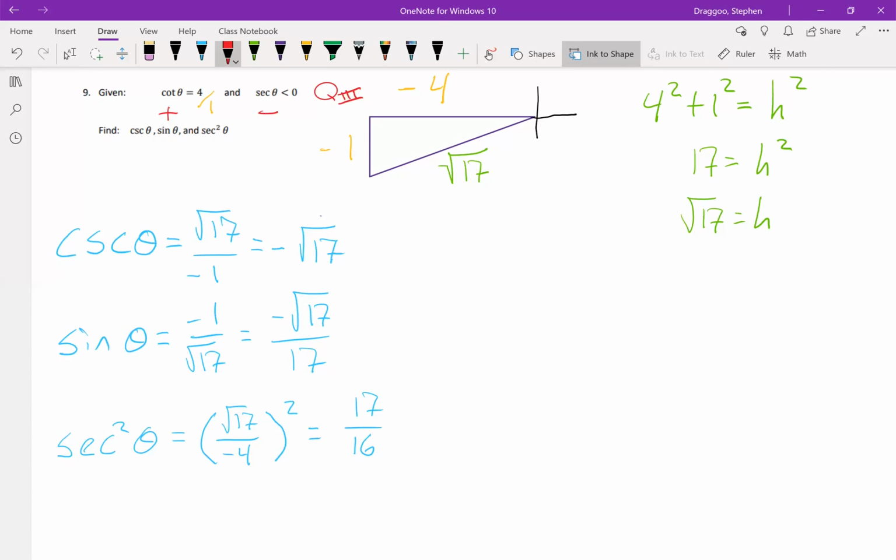So just be careful when you have an angle or a reference triangle in the third quadrant, because you might need to add 2 negatives to your reference triangle. But we can then go through and use the Pythagorean theorem to find h. I got that 17 is equal to h squared, but I just wrote down that h is equal to the square root of 17. I did not bother with plus or minus here because the hypotenuse is always a positive number. I'm never going to put a negative value on a hypotenuse.